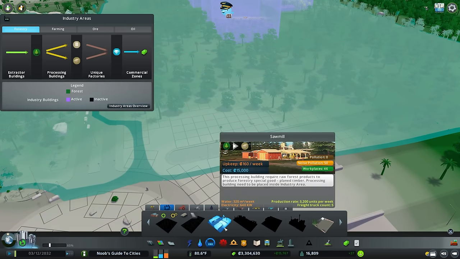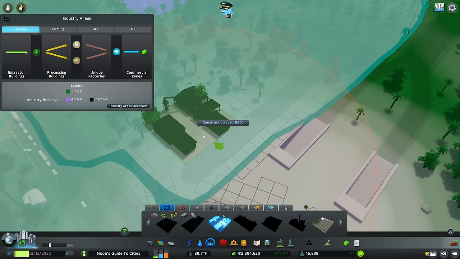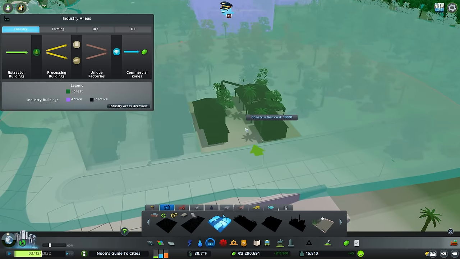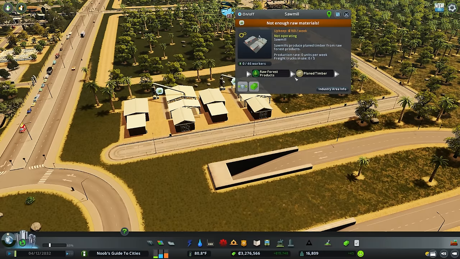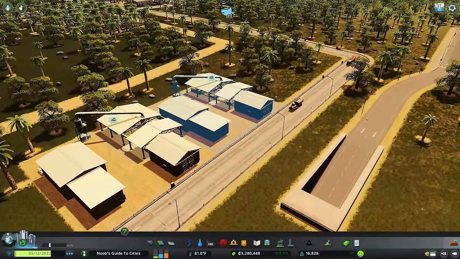So these guys, they don't need to be placed on trees, okay? These are processing buildings now, not extraction. So these don't have to be on a natural resource. Why don't we place down two sawmills, okay? And this is going to turn raw forestry product into plain timber. So very simple and easy flow chart just to follow as these trucks come and drop resources off.